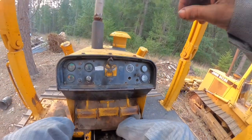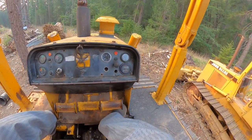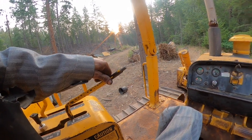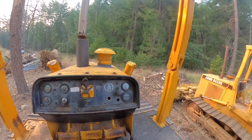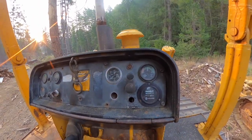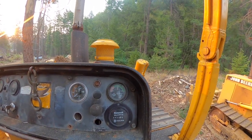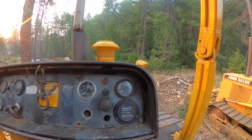Let's just test her out real quick, see if it still does the same thing that I was seeing before. There's our charge pressure for idling. Watch the charge pressure. There, see, watch it drop, okay? Which is fine because there's an operating charge relief and a neutral charge relief. So I'm going to hit the left brake pedal. Nothing. Watch when I hit the right brake pedal. See how it changed when I used the right brake pedal? It came up actually.